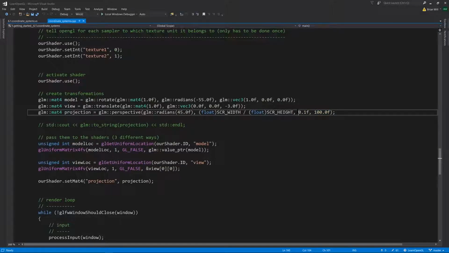And this may be confusing because it's different from how I explained projection. I explained projection in terms of a defined focal length and a width and height of the viewport. But here we're not plugging those values in. Instead, we're plugging in an angle for the field of view, the horizontal field of view, FOVY, and an aspect ratio for the view plane. What's happening is from those 2 pieces of information, the perspective function can compute a focal length and a width and height for the view plane.